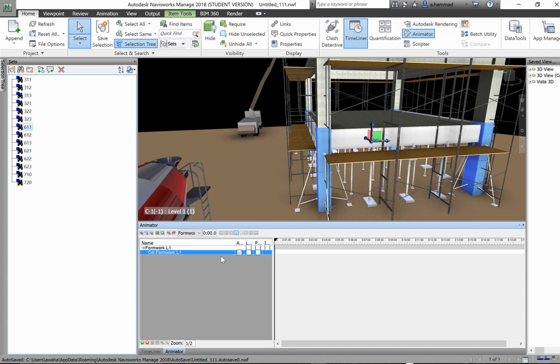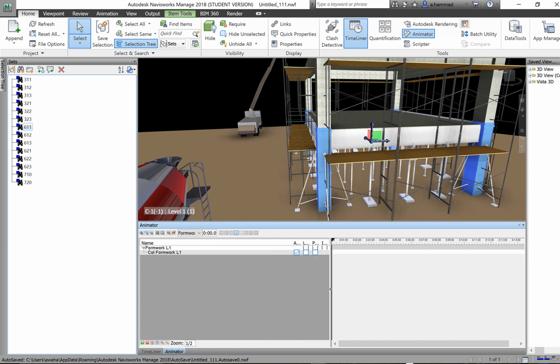Okay, so the next step is to capture the frames, and to capture the frames we have to have 2 points in time where we want to show the before and the after effect. So let's start off at point 0. Let me drag this a bit, and make sure that this box is ticked, so we need this animation to be active.